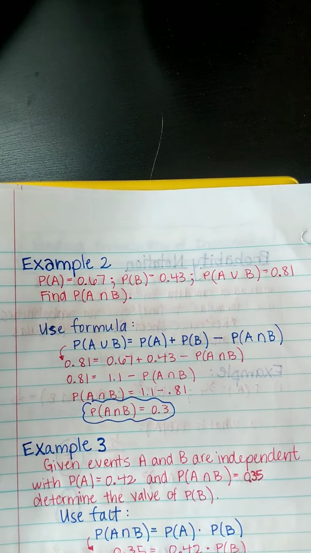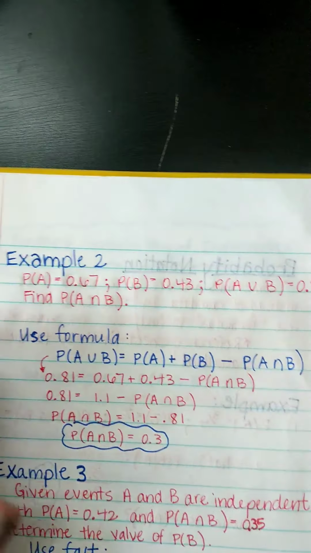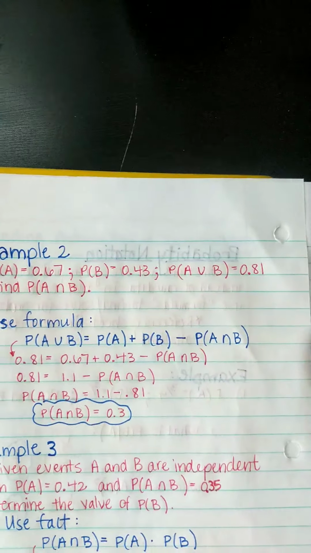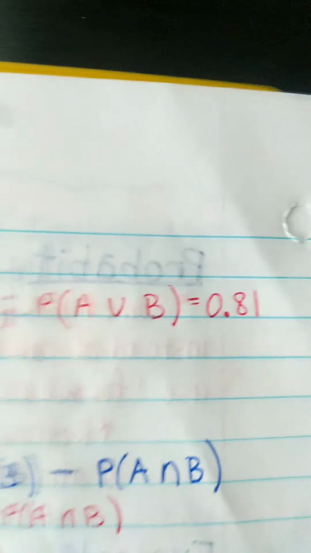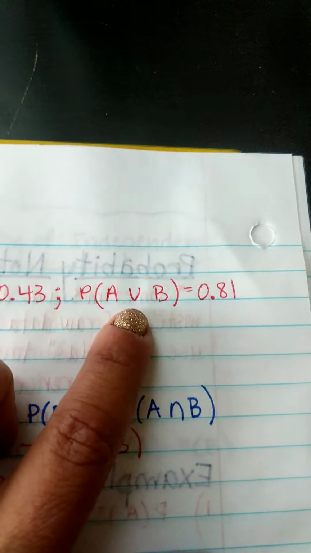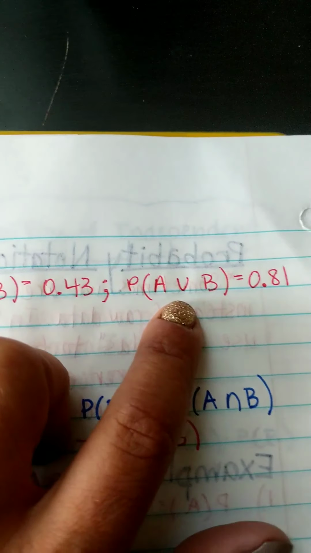Okay, now we're going to focus on using the notation and formulas. I have a lot of examples on this, kind of because I think it's a little bit confusing. Okay? So for this next example, we're given these probabilities. Now, this notation right here is new. I put it on that formula cheat sheet I gave you.